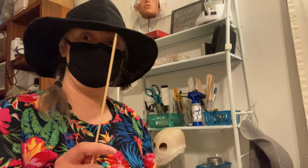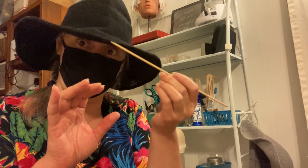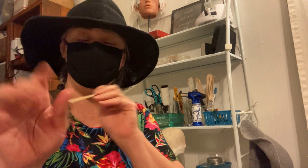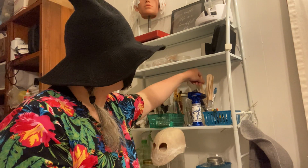Shish kebab sticks. I have these, and I have some shorter ones too. I use these a lot. I know that sounds surprising, but they're good for stirring, poking holes, and pushing stuff into the hole, like paste. Also, if I need to find the depth, like where the skeleton is in the body, because it's not where we think it is a lot of times, I'll use this to push in there, and it's just a little hole. It's easy to patch. I use this a lot.